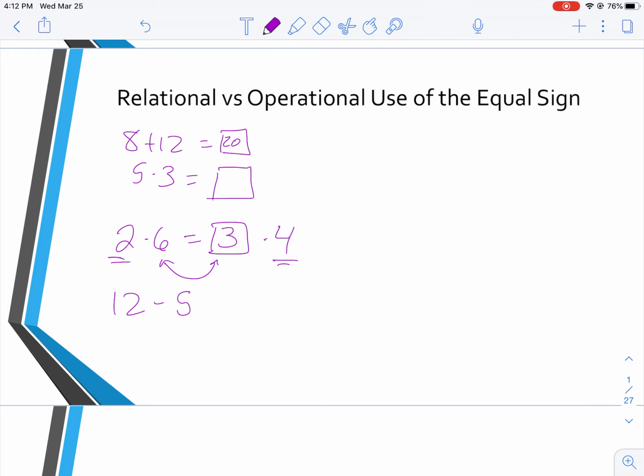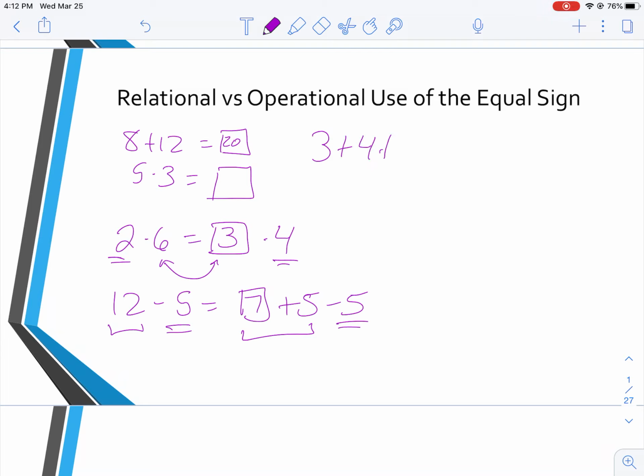Another example quick, we've got 12 minus 5 equals blank plus 5 minus 5. Couple of different ways to look at it. Some of you might be thinking, oh, this is 0, so this needs to be the answer here. That works, that's 7. You can also see I have a minus 5 and a minus 5, so this value needs to be the same as this value. So if I put 7 in here, that's going to give me 12.